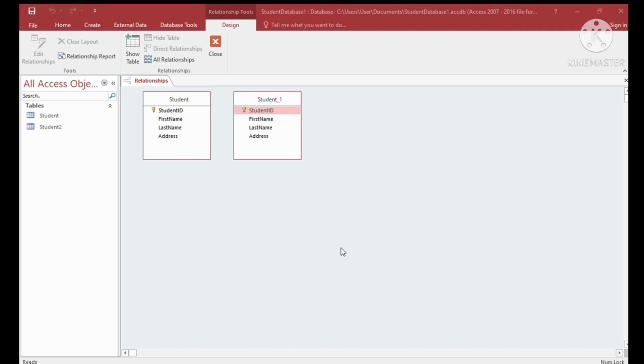You'll see two lists on the screen displaying the fields in each table. Click on the Student ID field in the Student table and drag it over the Student ID field in the Student 2 table and let go.